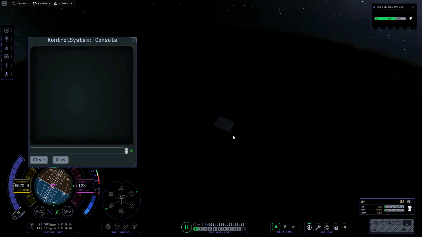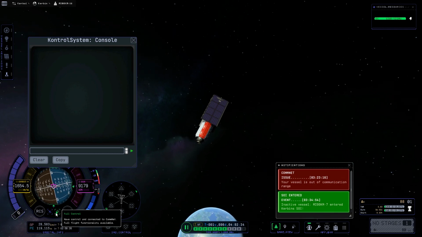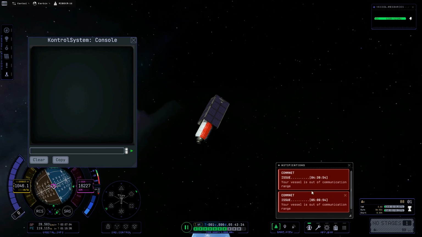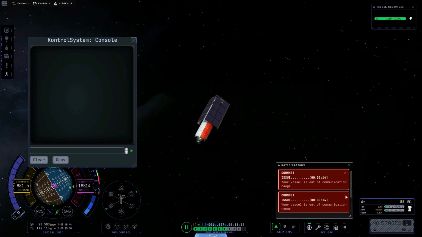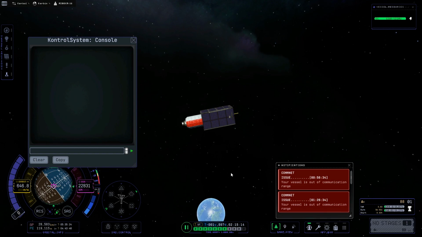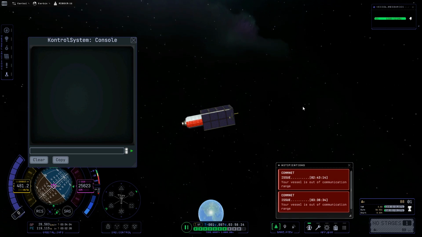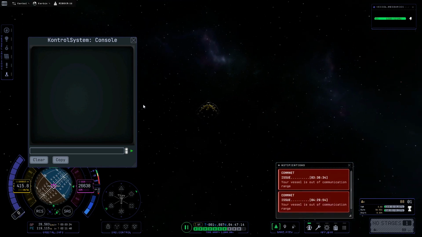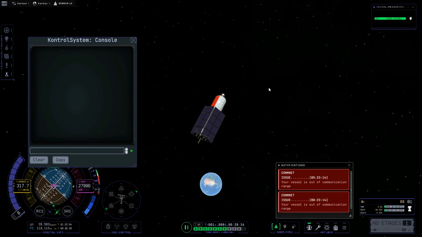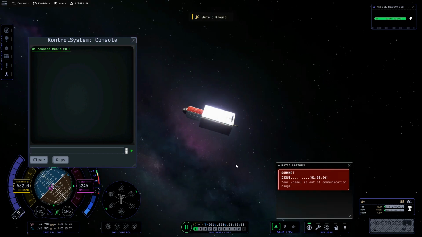I just have one little problem. I hope that we'll be in communication range to transmit. Oh, you see that notification said that an inactive vessel entered Kerbin's SOI. So I hope I have communication here to transmit science from low orbits or from low space. Okay, so the moon, where is it? Kerbin is here, so the moon should be here.